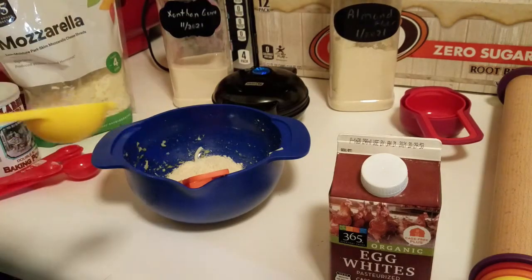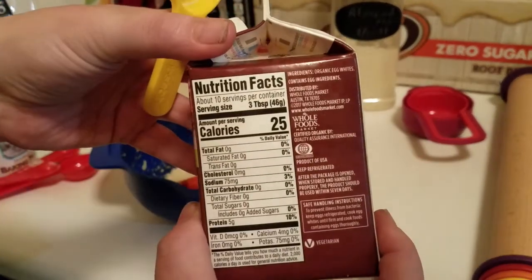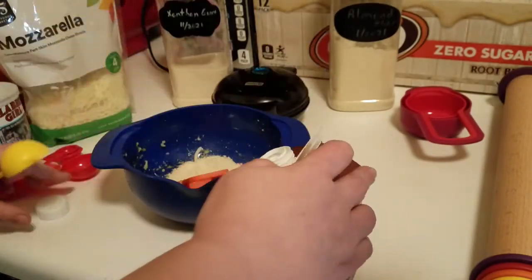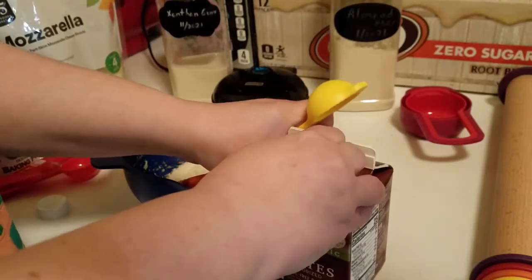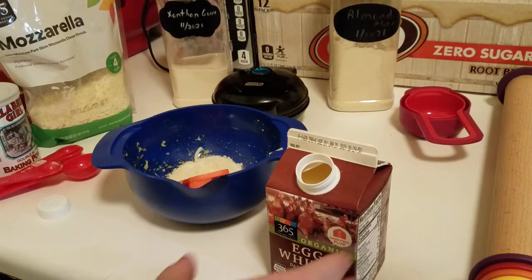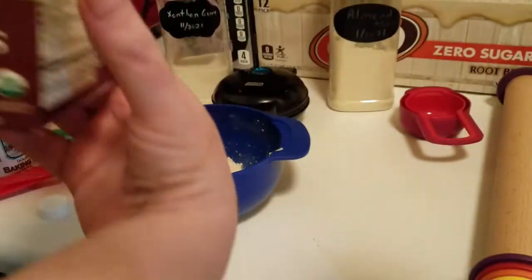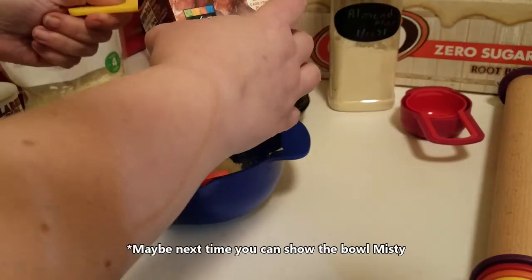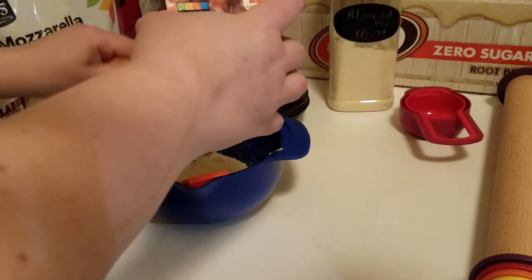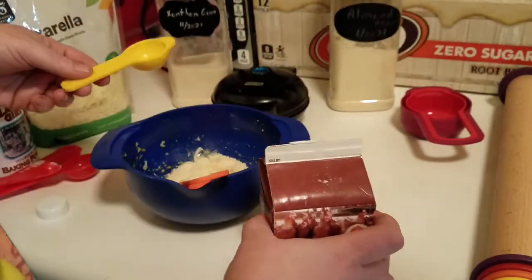Now on this one, instead of using just 1 egg, we are going to use egg whites. Of course, you could just use a regular egg and remove the yolk, but that is not what I'm going to do. It says on the carton that 3 tablespoons is equal to 1 large egg white. So that's what we're going to do, which you probably can't see at all. There we go, 3 egg whites.